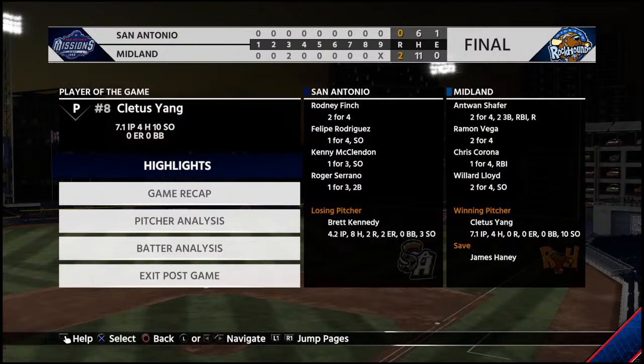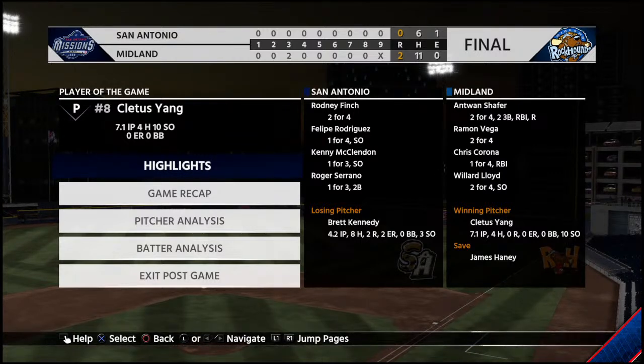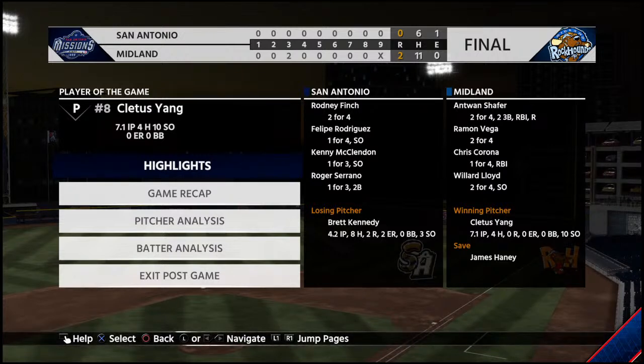Well, tomorrow night is Game 3 of this 4-game set for Saturday Night Baseball. And don't forget, we'll wrap up Sunday afternoon for Sunday afternoon baseball. After this 4-game set, San Antonio will head to Corpus Christi in a 3-game series. Midland will head to Frisco for 3. Or Frisco comes to Midland. I guess it's the other way around.